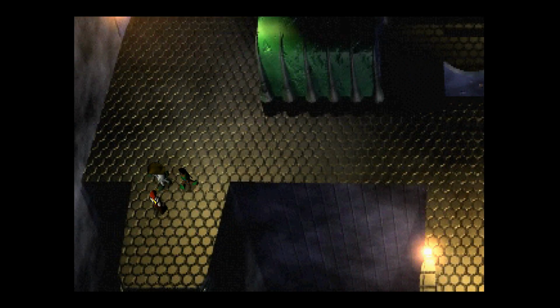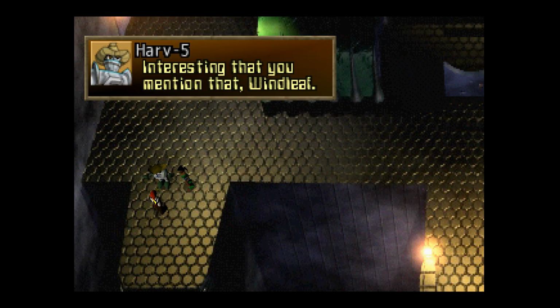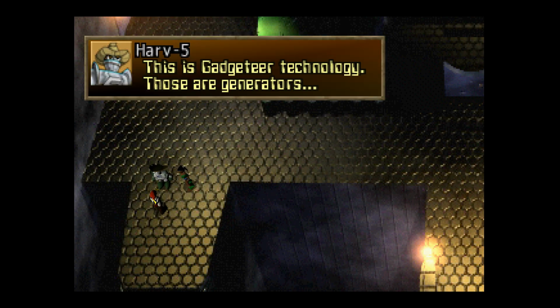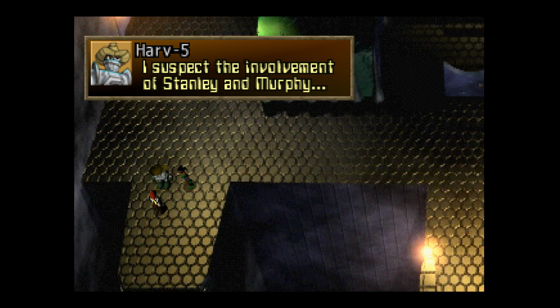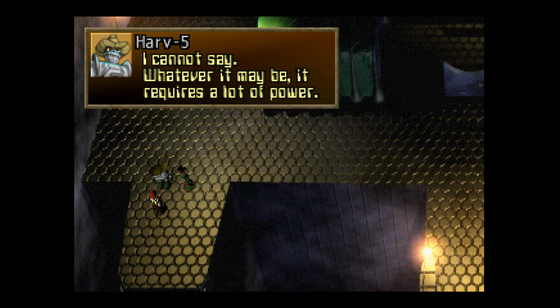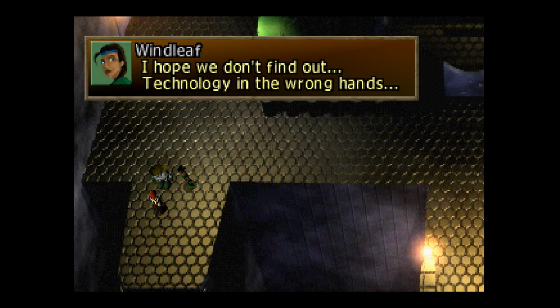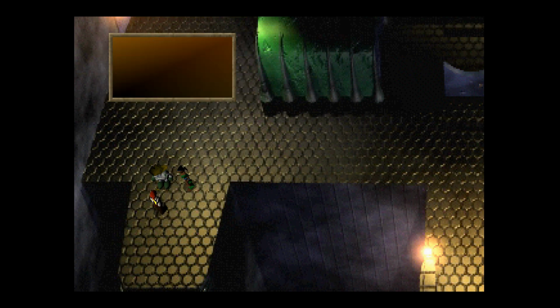All right, here we find ourselves in the green machine room. Whoa, it's like a twisted version of Ear. Interesting that you mentioned that, Windleaf. Oh, why? This is Gadgeteer technology. Those are generators. How do they get this down here? I suspect the involvement of Stanley and Murphy. Wonder what they're up to. I cannot say. Whatever it may be, it requires a lot of power. I hope we don't find out technology in the bunkheads. Ugh, enough said. Let's go.